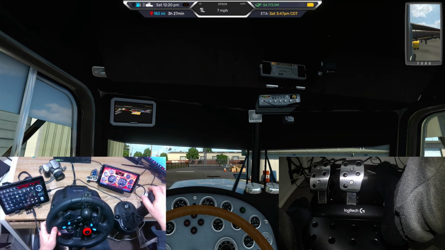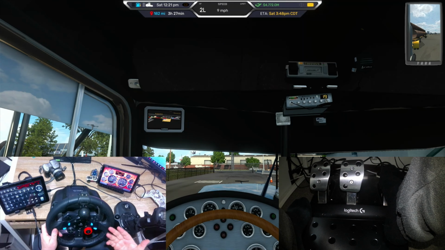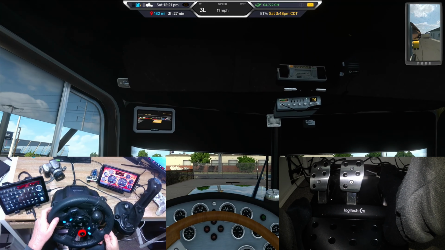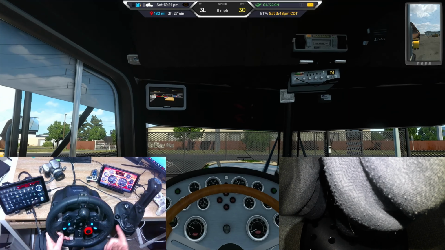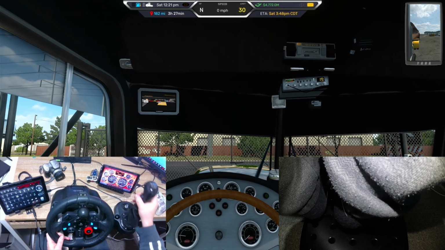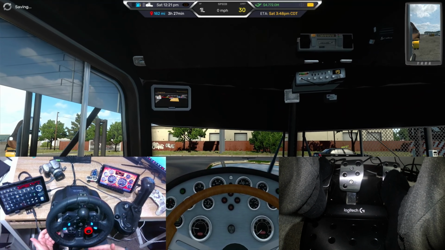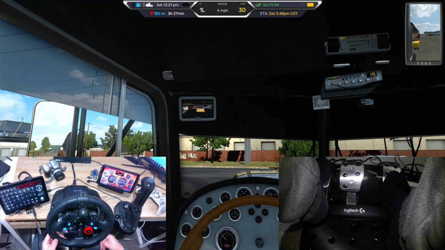Okay, so as you can see, all I did there was let my foot off the throttle, sorry, and into gear. Now what I'm doing is I'm watching my rev counter to find out when the optimal time is to change gears. So back into first, that's why I pushed the clutch in so that it doesn't stall, and then we let the clutch out.